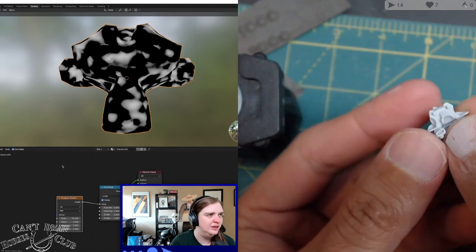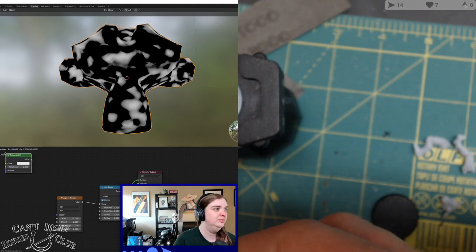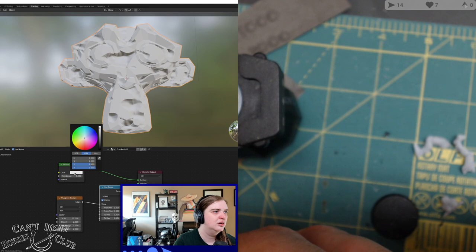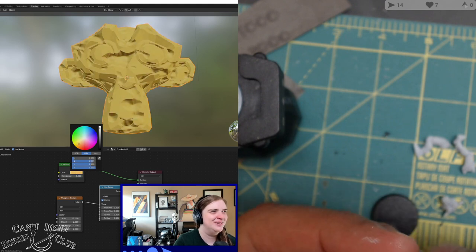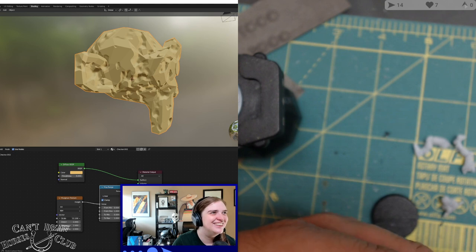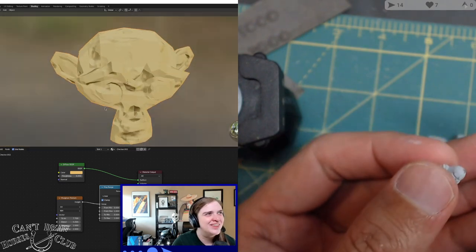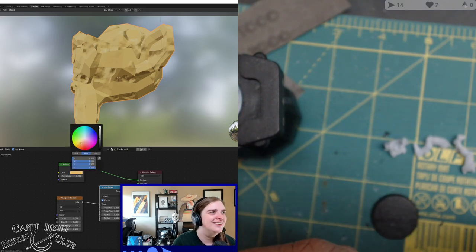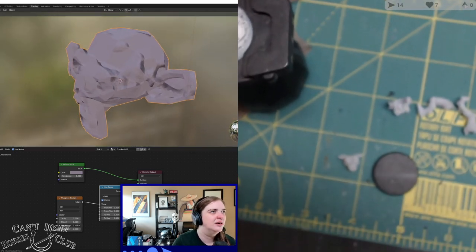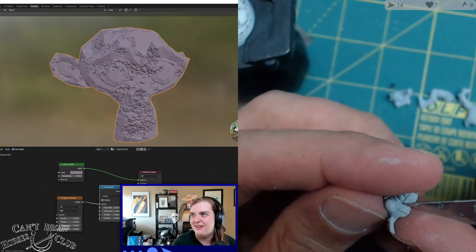All right, so again, I'm gonna pop this into the displacement because it's fun. Fun for everyone. Yes, cheese monkey. Delicious. That's a craggy monkey head. Let's make that gray. I should move my camera slightly. It's probably much easier for me to stay in shot. All right.